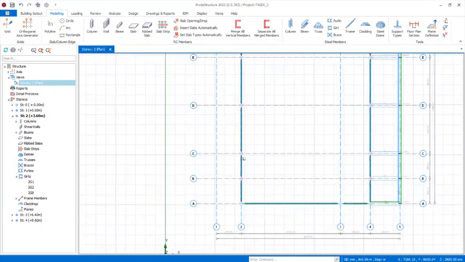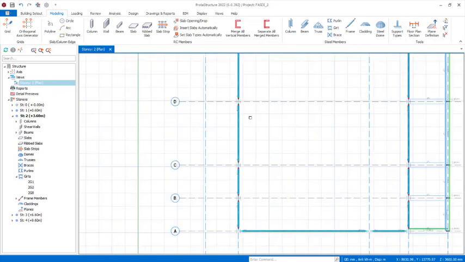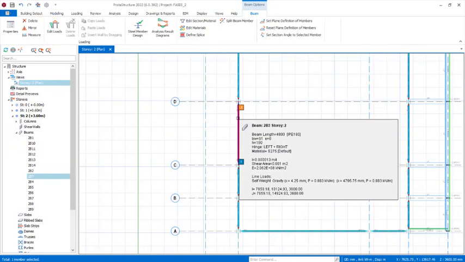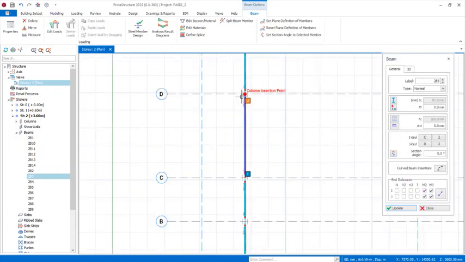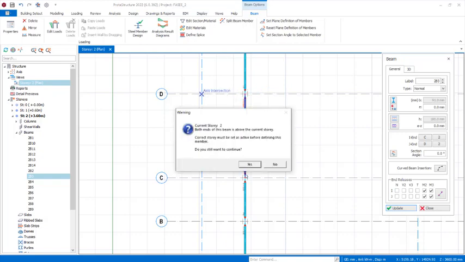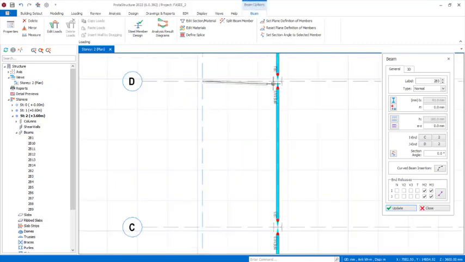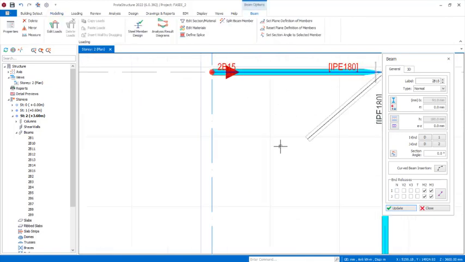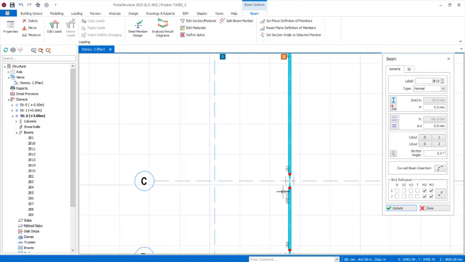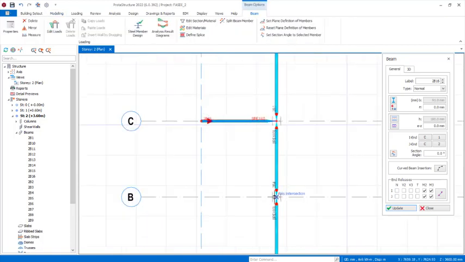After we get the project saved successfully, we will have to be using this property of the beam. So get the beam selected, right click, and then click on its property. Pick this point, we'll be having a cantilever beam. Click on the no option. We are connecting this to this point, just like this. This is a cantilever beam. All right, deselect that, and then we have another cantilever beam right here. Okay, we also have another cantilever beam right here.